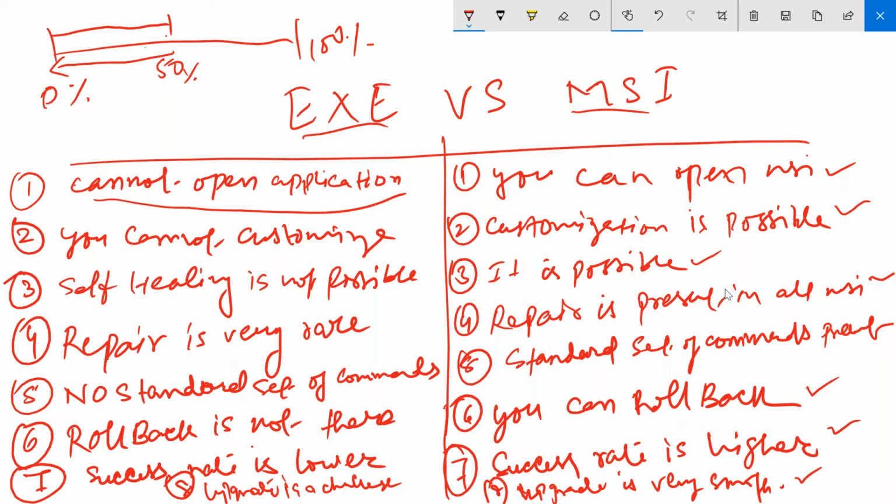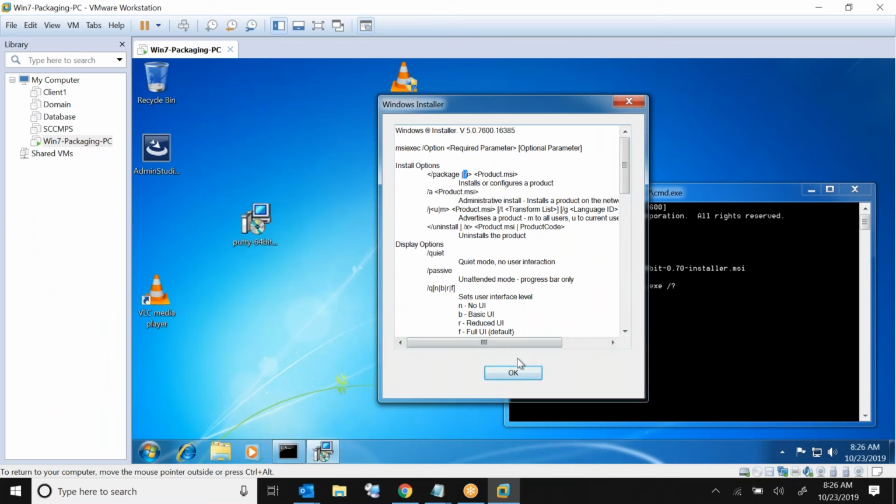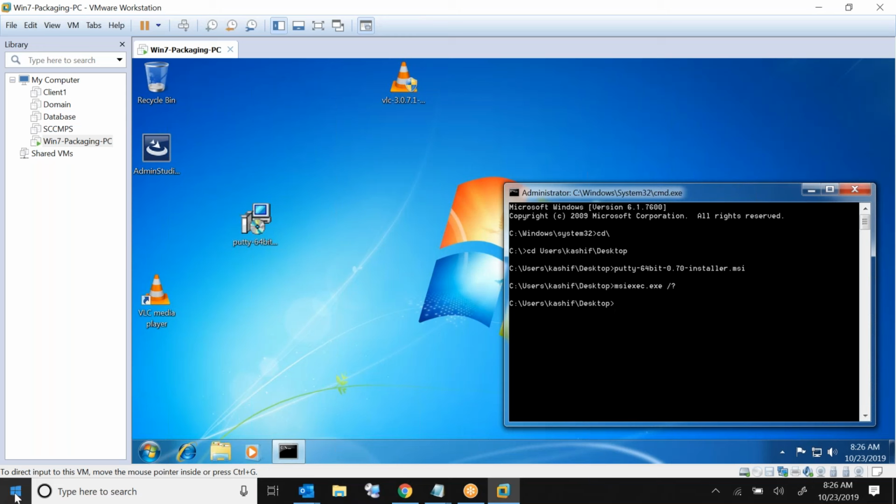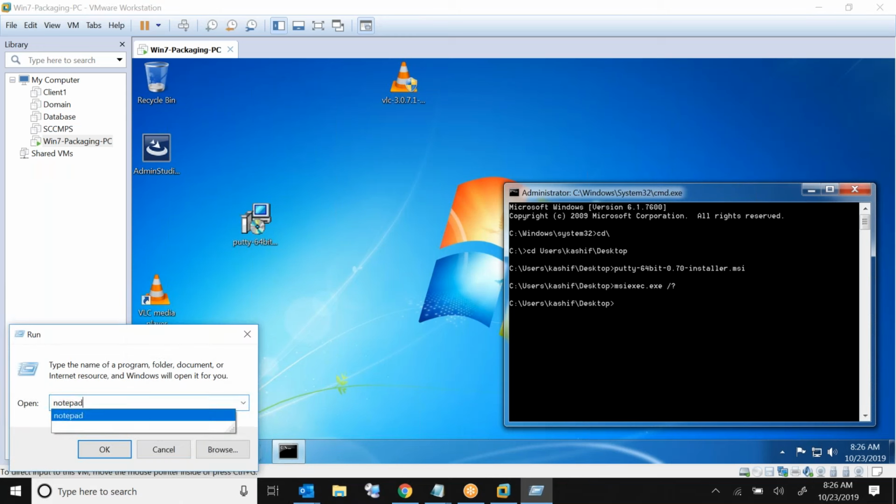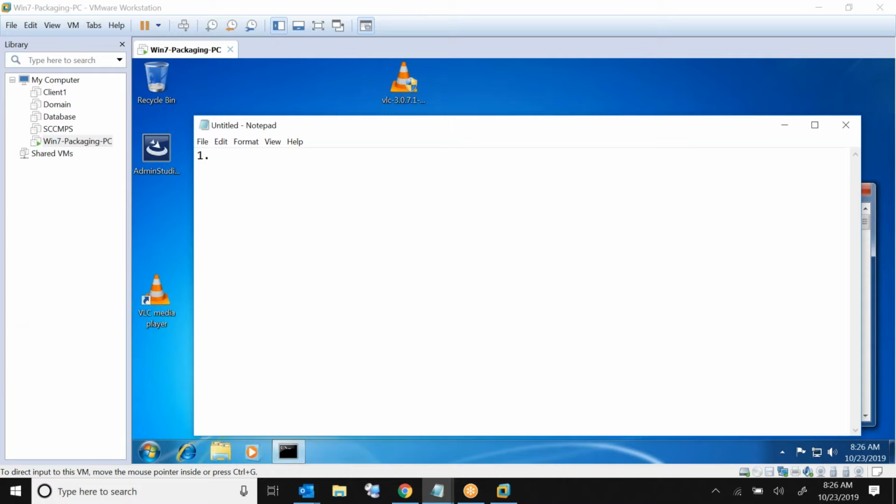So today we did the evaluation, and the advantages of MSI and disadvantages of exe versus MSI applications. Just a quick summary: today we discussed the application packaging requirement, why we need application packaging, then the methods of application packaging. There are four methods, right?